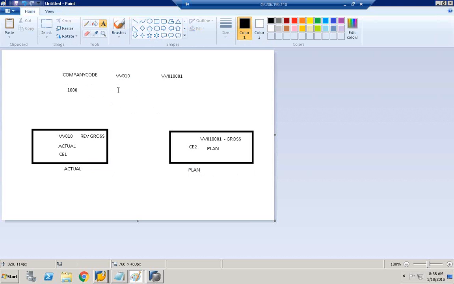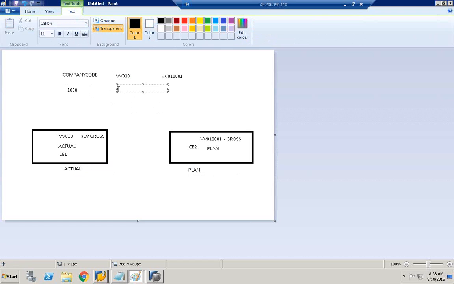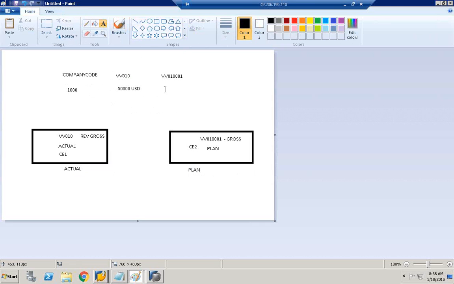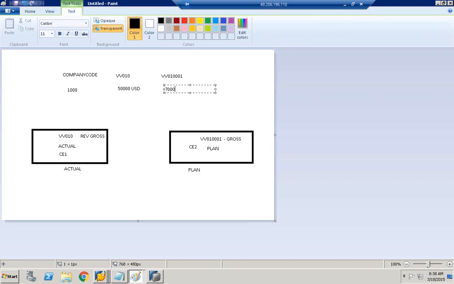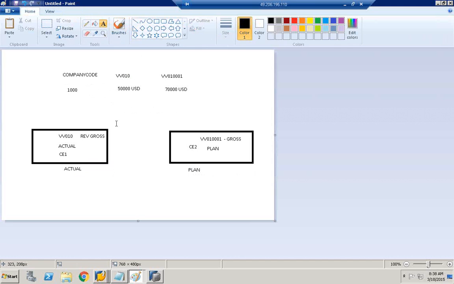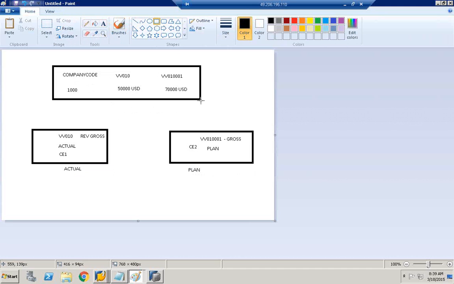The actual gross revenue for Germany is 50,000 USD, but what I planned is 70,000 USD. So this is what he would like to see: company code master data, the actual gross revenues and the planned gross revenues.